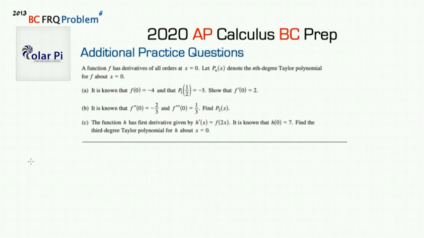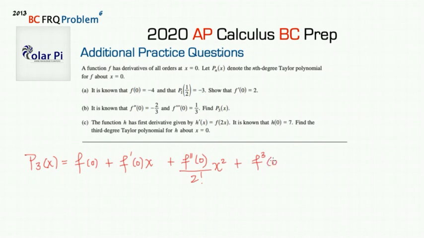Now the third degree Taylor centered at 0, p3 of x, is f of 0 plus, we already saw the first 2 terms from the first degree we just discussed, and then this is x, and then plus f double prime of 0 over 2 factorial, and then it's x squared plus f triple prime of 0, it's typical to write that, over 3 factorial, right? And then it's x cubed.